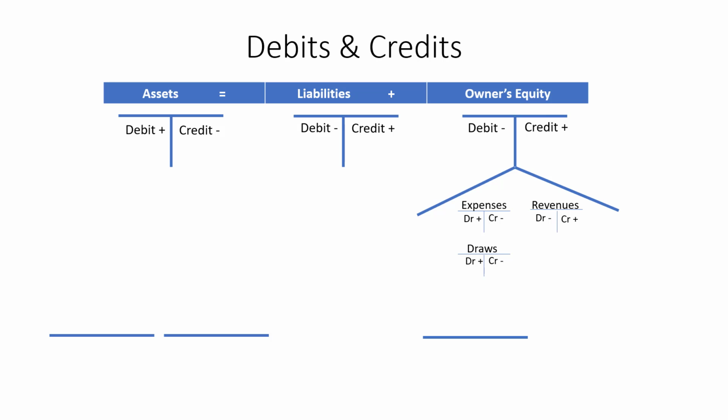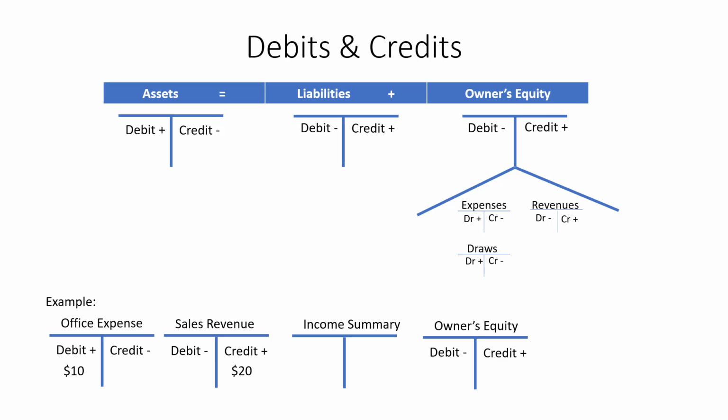We'll go into detail on the closing process in a later video, but for now I'll just give you a quick example of how to illustrate it. Let's say we have a $10 balance in our expense account and a $20 balance in our revenue account. Since these are temporary accounts, they get closed out at the end of a period so you can start fresh with a zero balance at the beginning of the next period. Period typically meaning a new year.